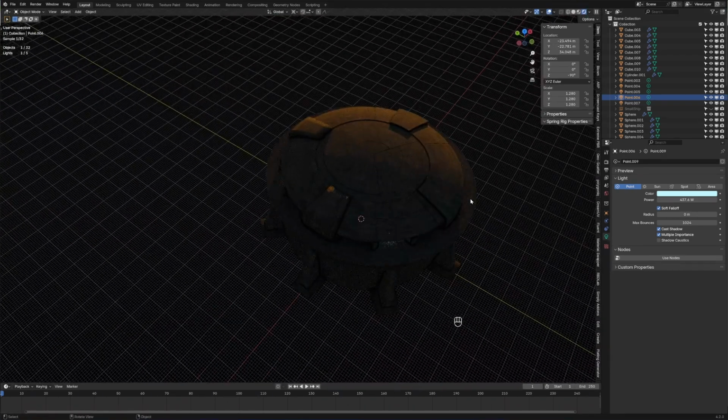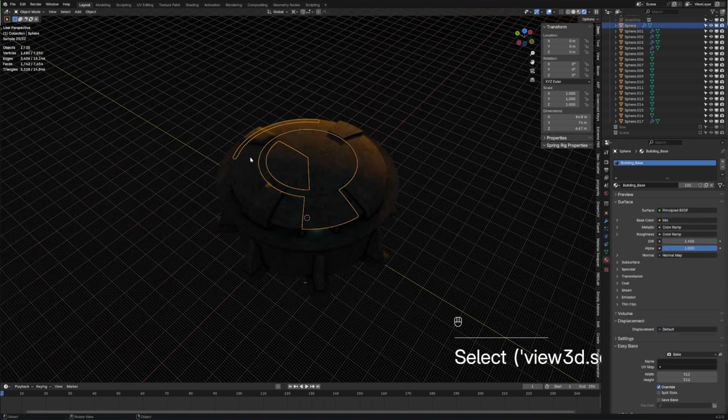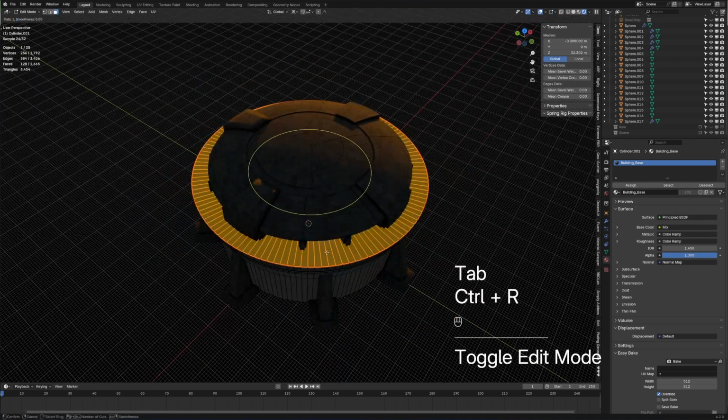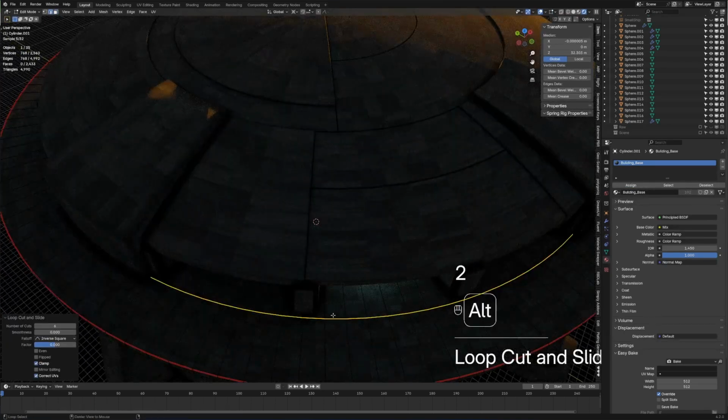We're actually going to use some geometry nodes. So far off into the distance, I have 3 lights, blue, pink, orange. And so what we're going to do is we're going to kind of like slap it on at a few random points on the mesh. I reckon we start off with the orange lights. I'm just going to put a few edge loops through here. Actually, maybe we'll just do that there.